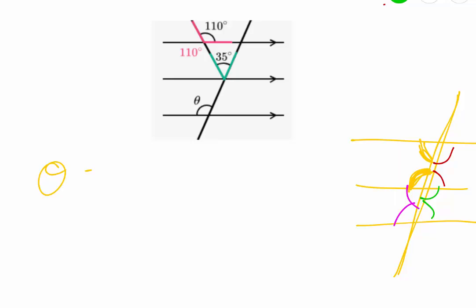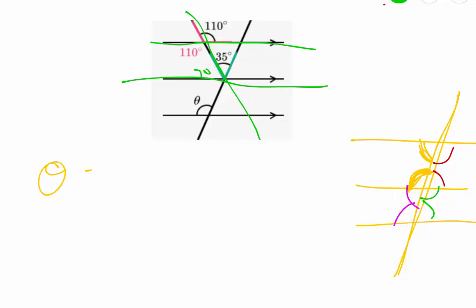So if we go back to our drawing, we're going to take a look at these two parallel lines and this line right here that cuts through. What I'm going to specifically look at is these two angles right over here, the 110 and this one. These two angles should be 180 degrees together. And since this top one is 110, that means this one has to be 70 degrees in order for those two to add up to 180.